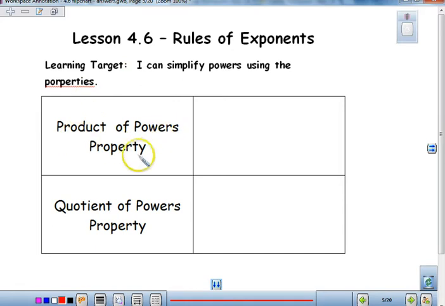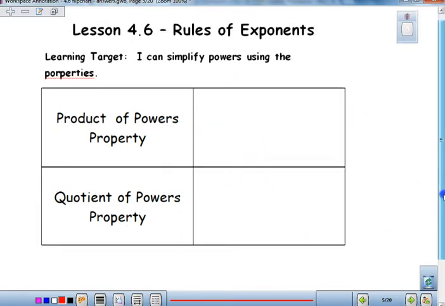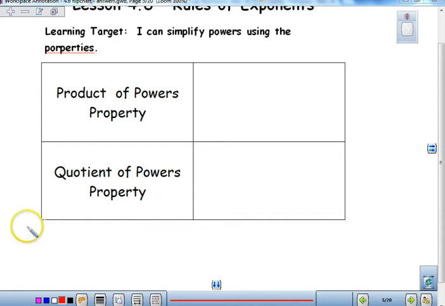The product of powers property and the quotient of powers property are going to be coming up on the next couple of pages, and you will fill those in here. What I will have you do is right below, and I know there isn't a lot of room, we're going to actually just put example 1, example 2. You're going to have 3A and B. So when you put down the examples, this is where you're going to put those. What you'll do on the previous page is some extra homework problems or some practice problems. Some we'll do together and some on your own.